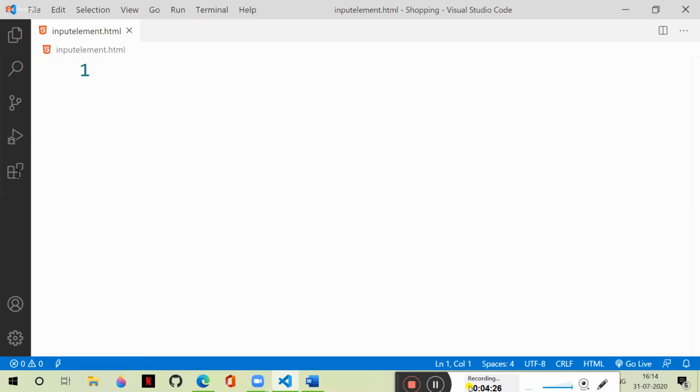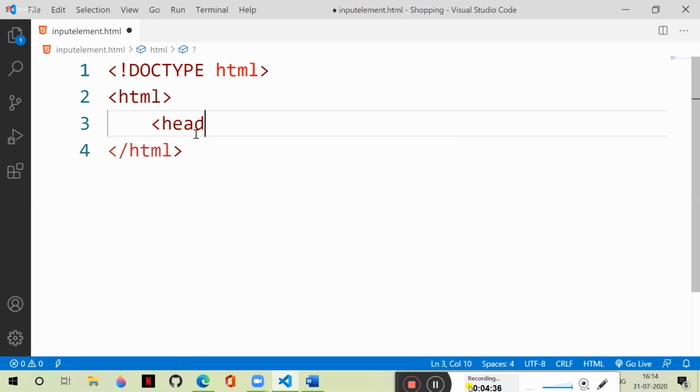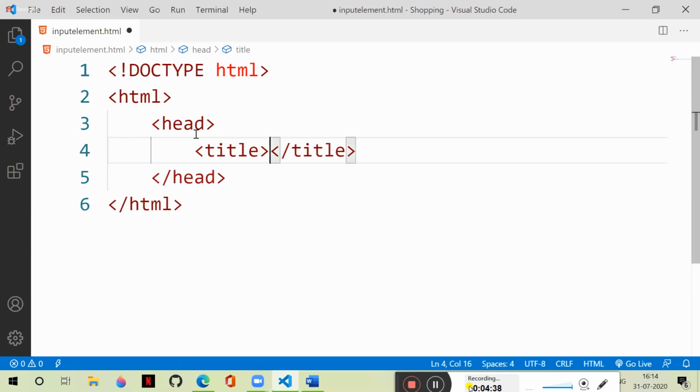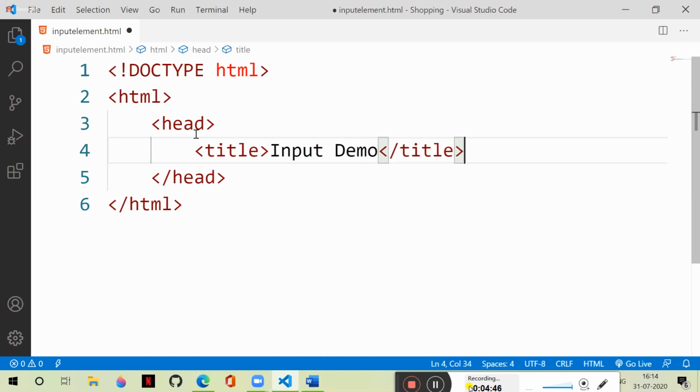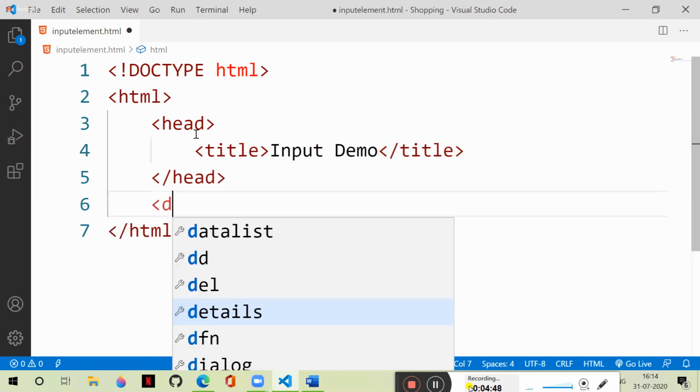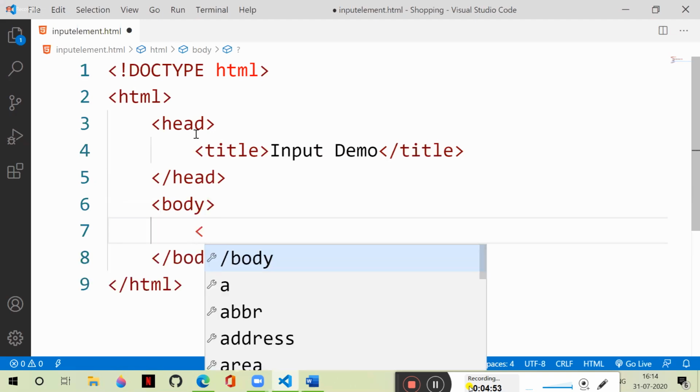Here we are creating a doctype HTML, head and a title, and we are naming it some input demo, and I'm designing a body. In that we have a form.